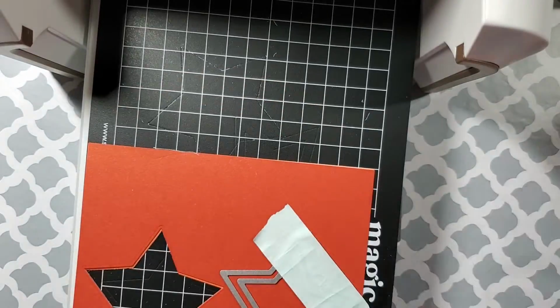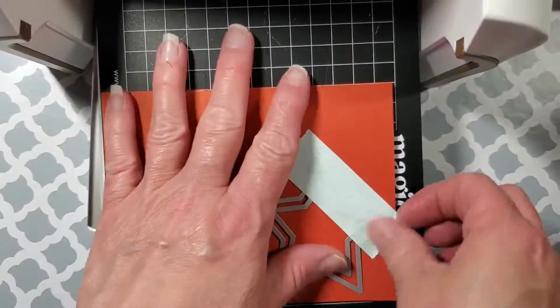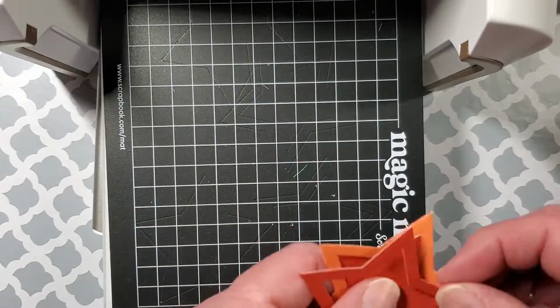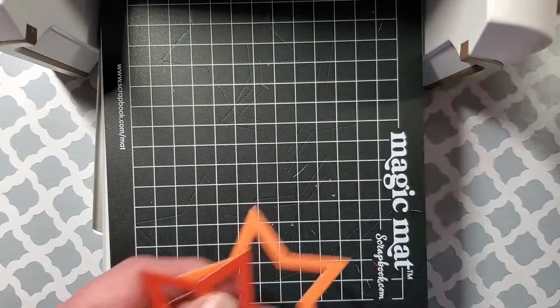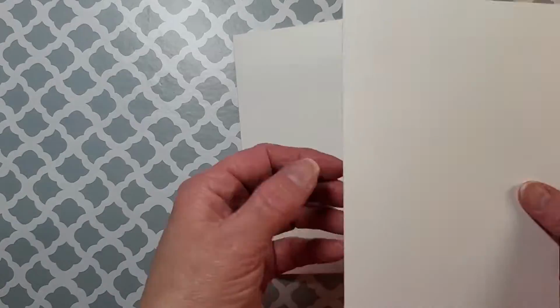So I'm just using my Spellbinders Platinum 6 die cutting machine here, along with this magic mat from scrapbook.com. That helps me keep my die cutting plates, those acrylic clear ones, from getting all bent out of shape and marred up from the dies.